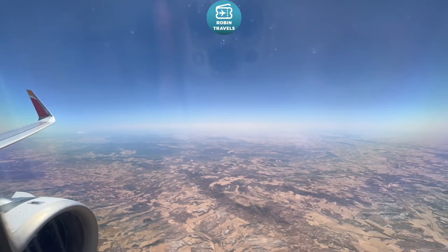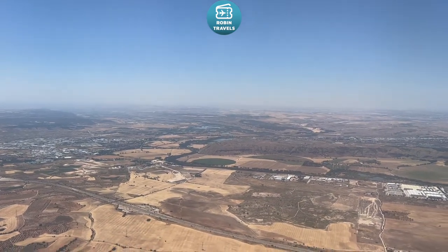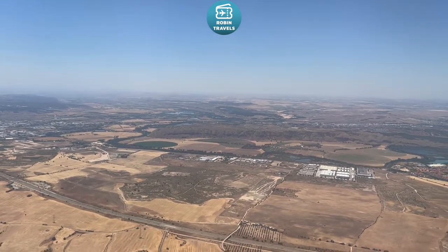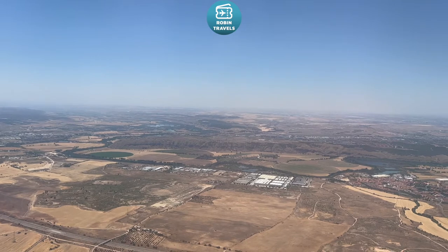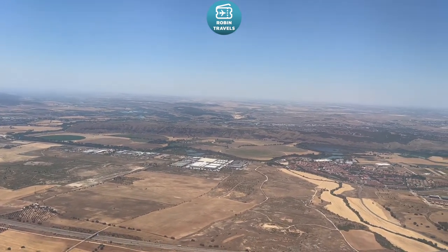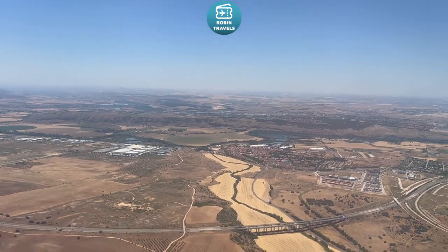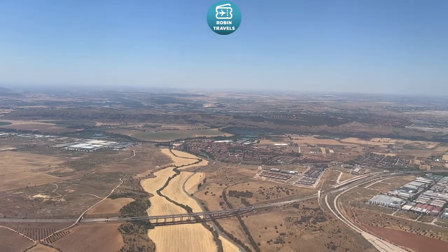We are now arriving at our destination. To help get the cabin ready for landing, please make sure large items of luggage are securely stored in the overhead compartments and small items of luggage placed under the seat in front of you. In case of evacuation, please leave everything behind. We'd like to remind you that if you are sitting in the first few rows or next to an emergency exit, the area must be completely clear for landing. Make sure that your seatbelt is fastened, your tray is folded, your seat is in the upright position, the arm rests down, and the window shade is open. Please read the safety card in the pocket of the seat in front of you.